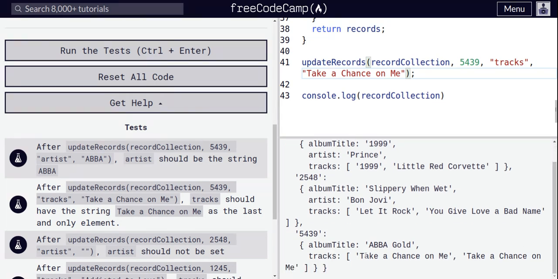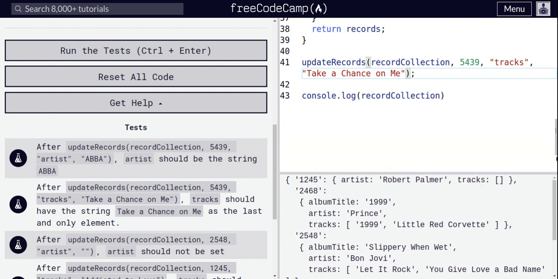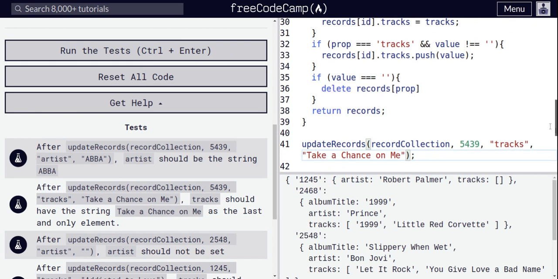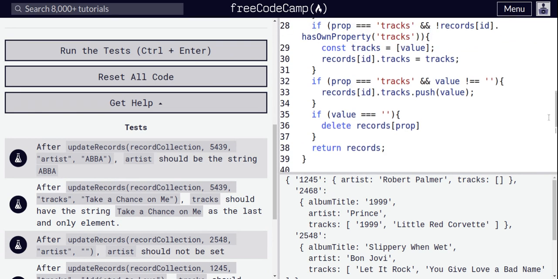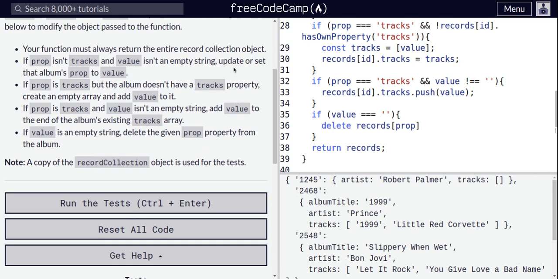Hmm, last and only element. We are wrong here. Haha, we are wrong here. What are we getting wrong? We violate a condition.